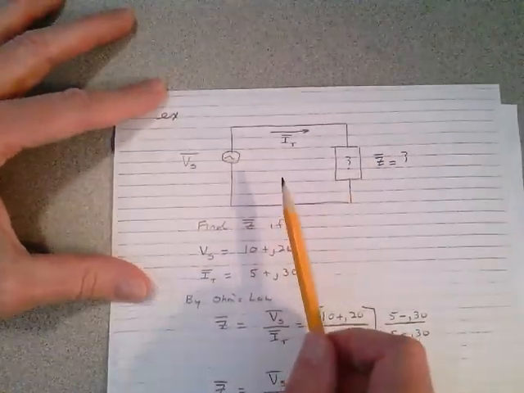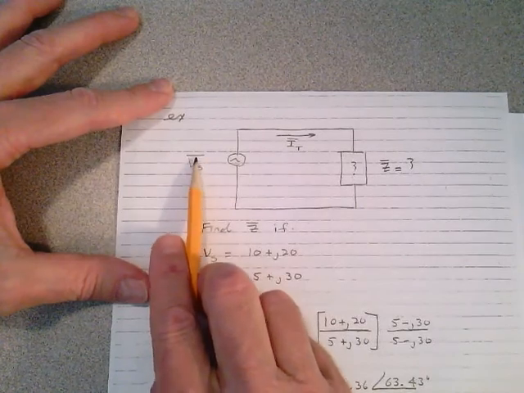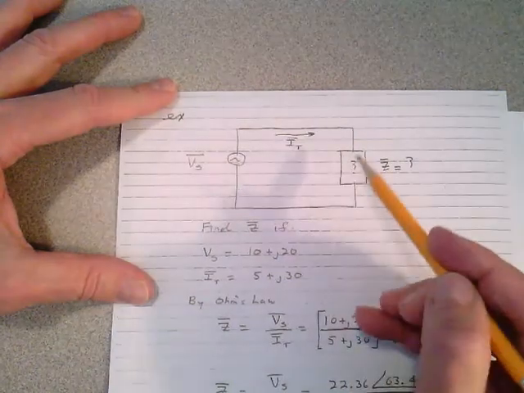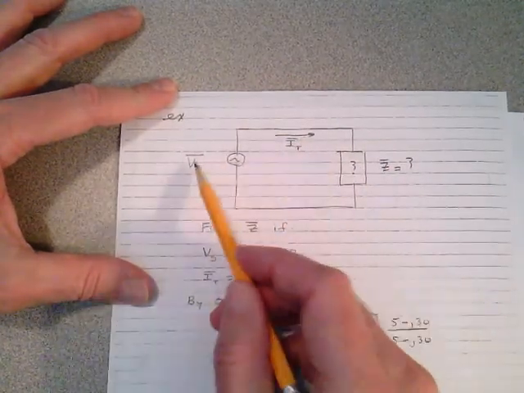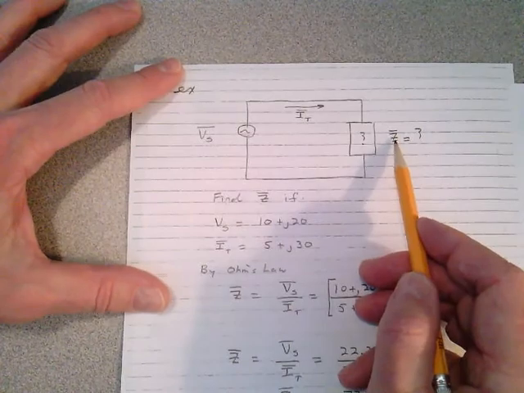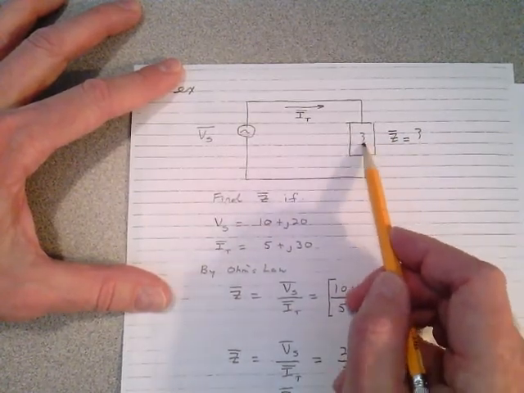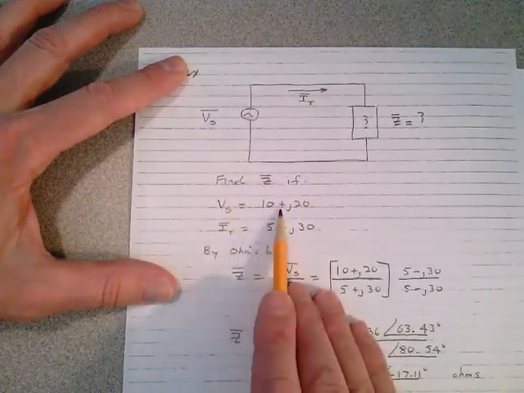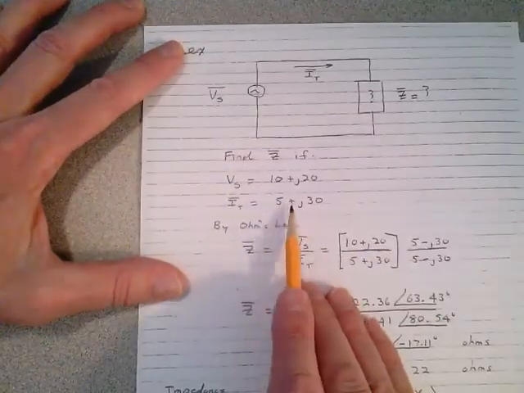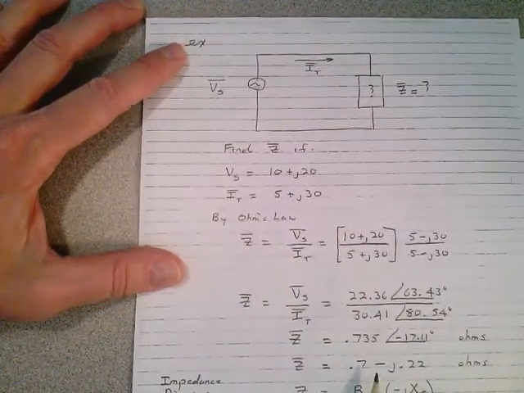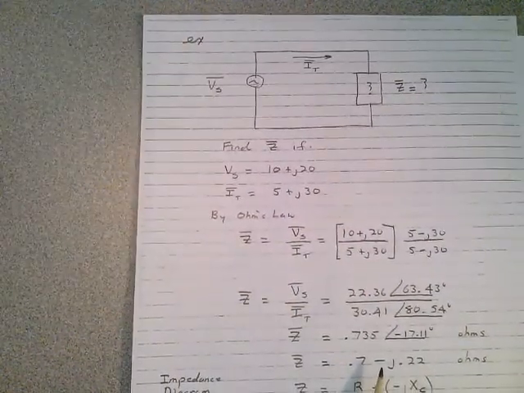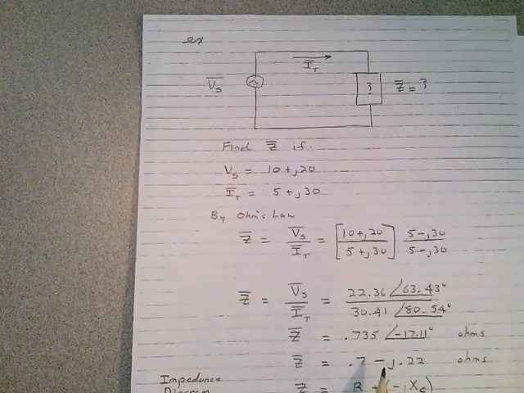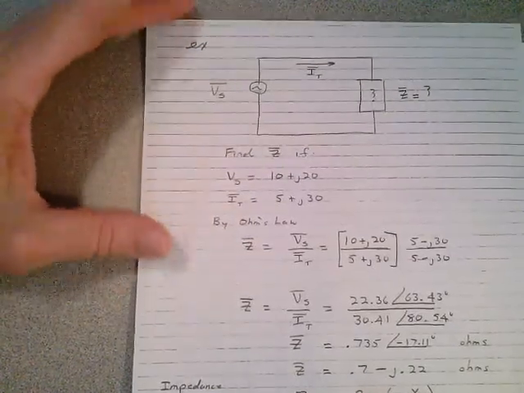I have a simple series circuit. I have the forcing function V of S in polar form here. I don't know what Z is in this case, but I'm going to give you the current, and I'm going to give you the voltage. I want you to find the impedance, which is the AC resistance, if you will. What's inside that block? If V of S, the source voltage, is 10 plus J20, and the total current is 5 plus J30. I think that's the problem we're working here. Let me take a quick look to make sure. Yeah, that's the problem we're working.